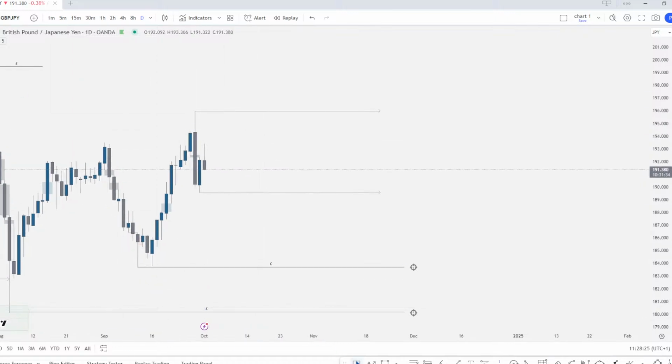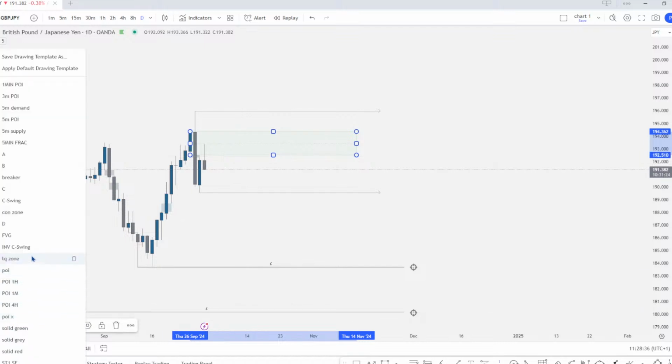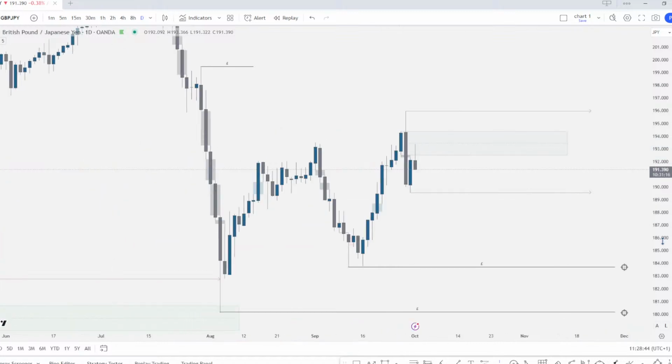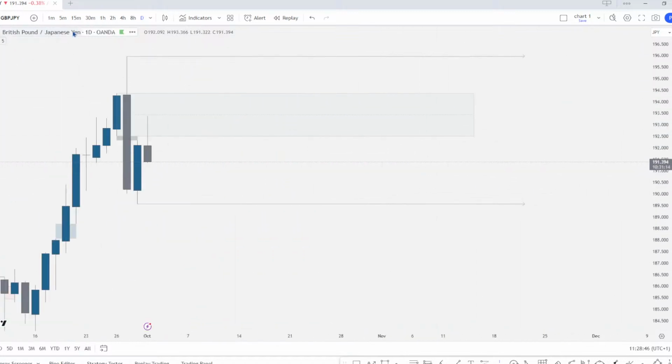There is actually a point of interest that it's just tapped into, and again, if you want to understand why that's a point of interest, yes, it is an order block, but not using this system. It's a different principle. Follow the Keep It Simple series. 1 to 4 is already out. Go and check that out. Short videos, no 6-hour lecture. It's nice and chopped and short.